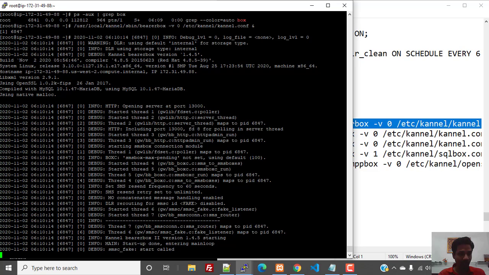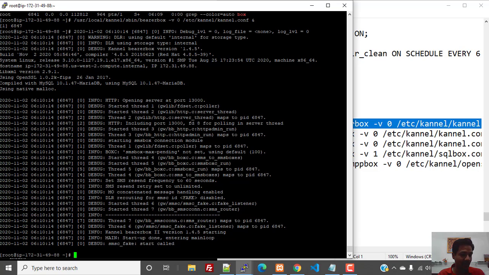Now the most important thing is that you have to watch these logs. If it is info and debug, you are good to go. But if anywhere you find words like error, there are some things which need to be configured before you launch Kannel. Right now in my case I have infos and debugs, but there is no error. So it means that the bearerbox is successfully running. You can check with this command.